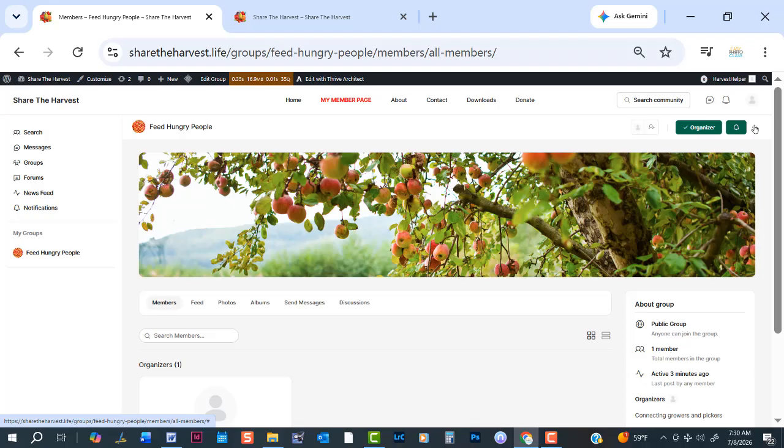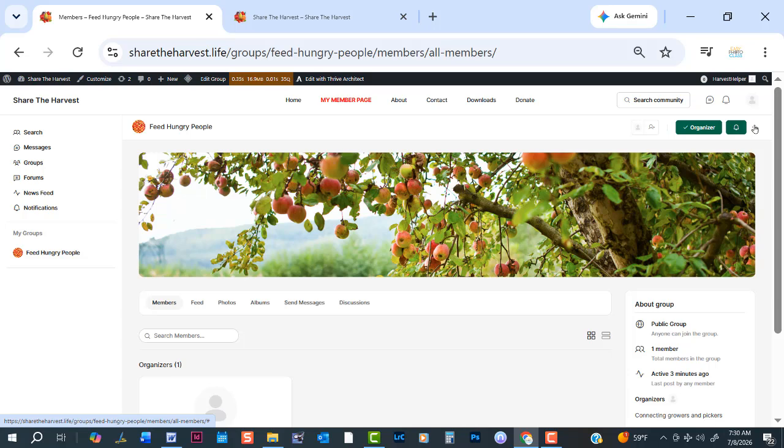Now, one of the great things about groups is you can do a Little League group where you have people, different families will be growers and different ones will be pickers. You can create a group for a school and have the alumni, people who went to that school, say, hey, I remember eating ramen noodles in college, or I remember being hungry in grade school, junior high, or high school, and I'd like to be part of that group because I've got a garden or I've got an orchard that I'd like them to be able to come and pick.